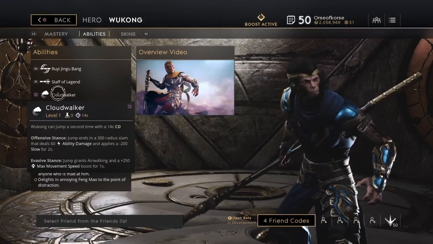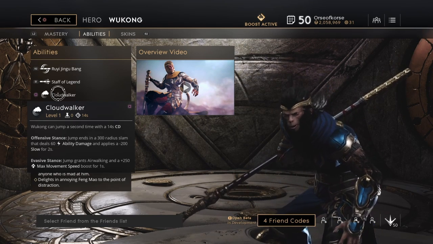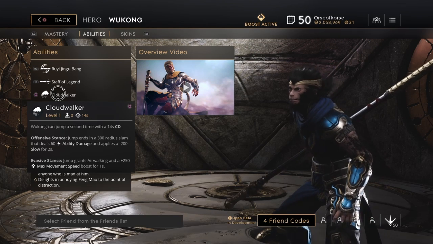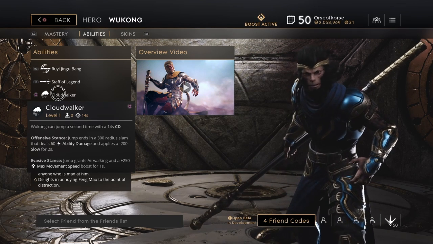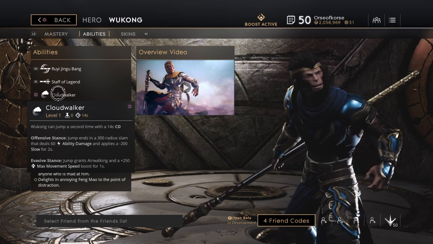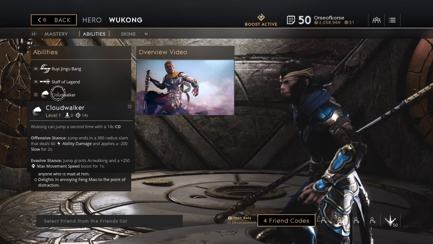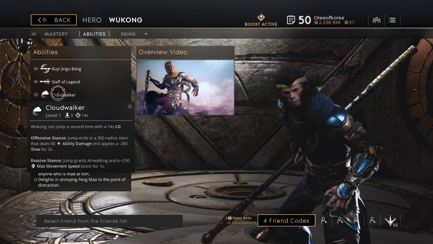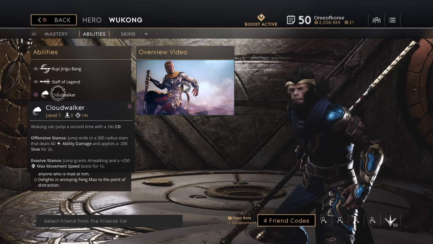So the next move we have is called the Cloud Walker. So Wukong can jump a second time with a cooldown of 14 seconds. Offensive stance: the jump ends in a 300 radius slam that deals 60 ability damage and applies a minus 200 slow for 2 seconds. And his evasive stance, he jumps, grants air walking, and a 250 movement speed boost for 1 second.